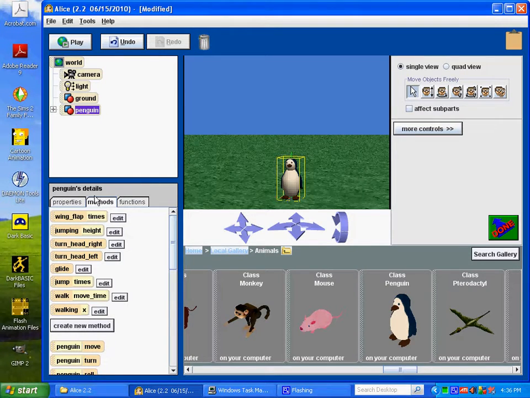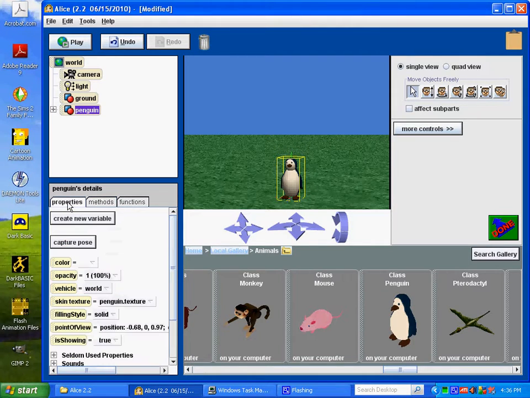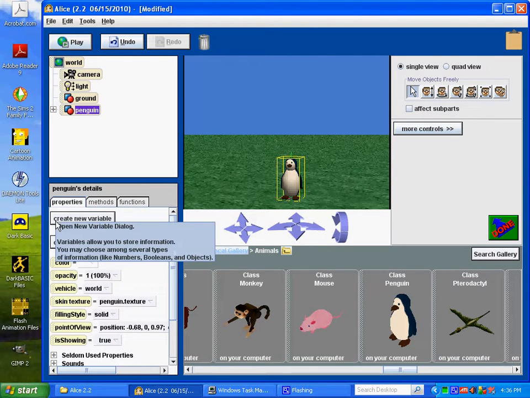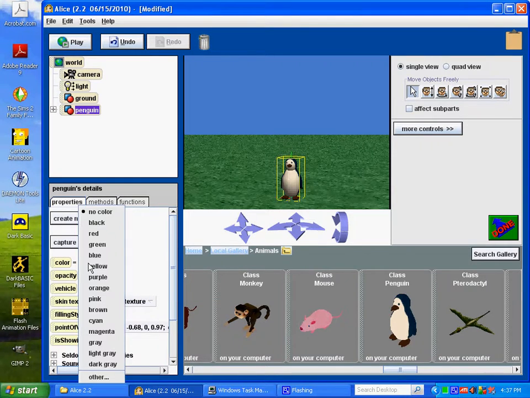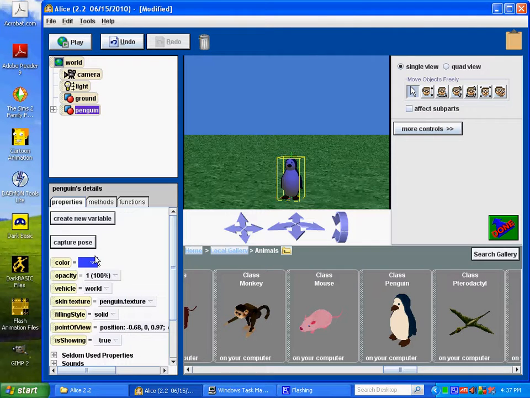Let's click on that tab that says Properties. And let me introduce you to properties. Properties are a lot of fun. They control naturally the properties of the object. So for example, color. We can change the color of our penguin. Oh, now he's blue. We can go down to opacity. And opacity means it's not see-through. But we can change the opacity so it is see-through. Let's go to 50% opacity. And now it looks like we have a little ghost penguin.